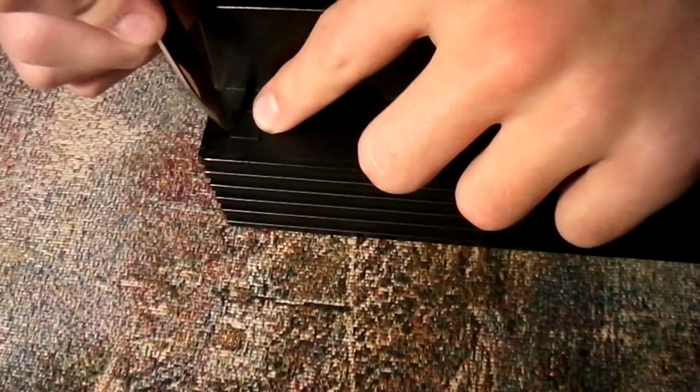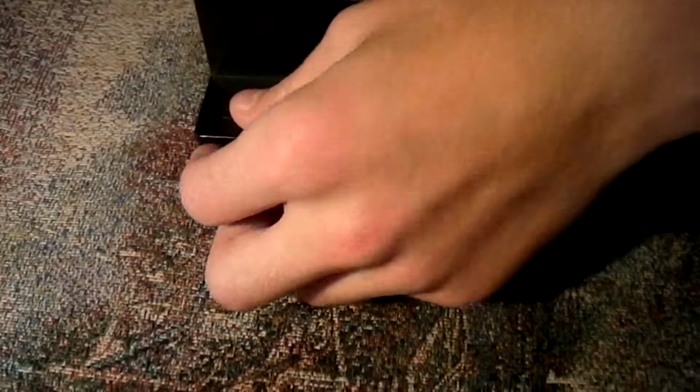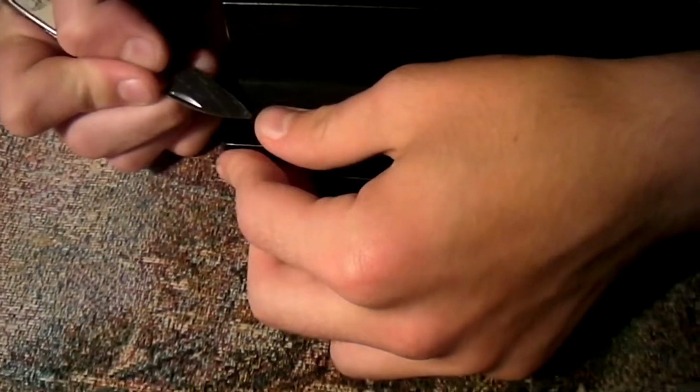God damn it. Stupid shit. What the fuck is this shit? Come out. There you go. Okay, we got this shit out. Here we go.